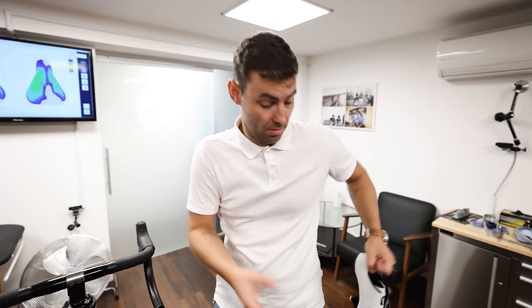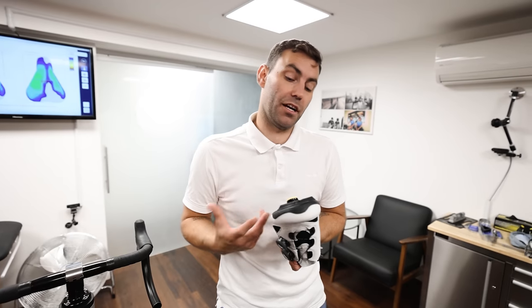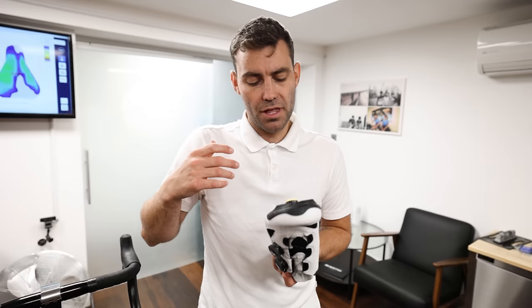Shoe design and cycling in my opinion is pretty archaic. There hasn't really been much development in terms of cleat placement over the last few years — it has in my opinion always been a little too far forward. Some brands are further back than others and represent the best of a bad bunch. Lake is a very good example; I have a very good relationship with Lake, but I feel the cleat location is still further forward than I would like.